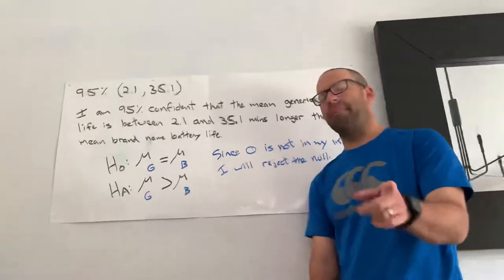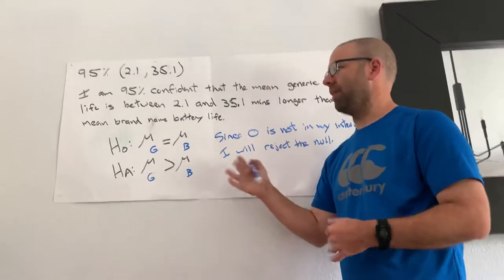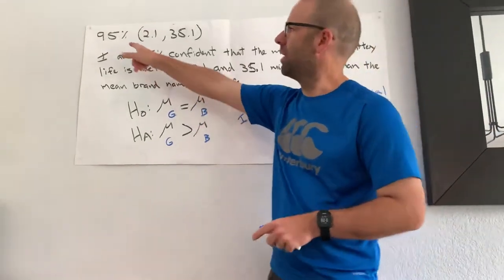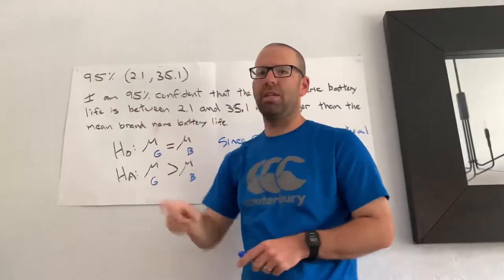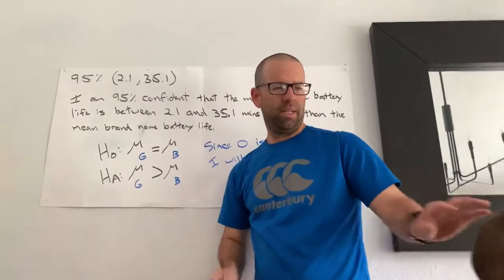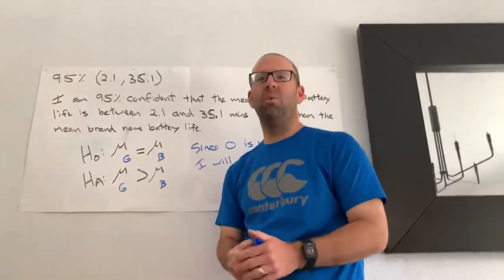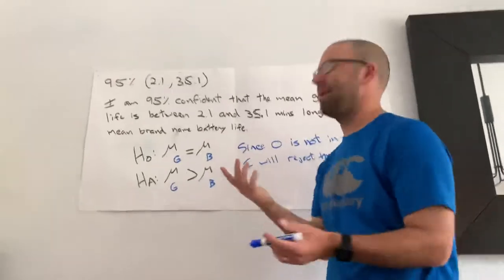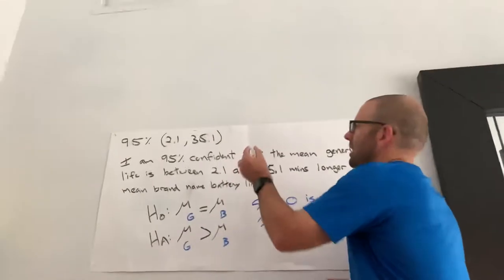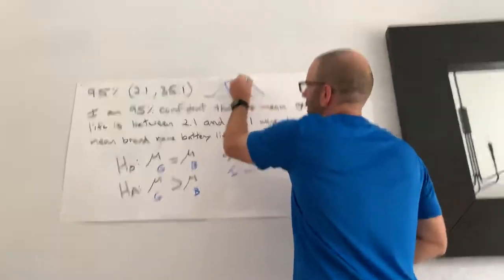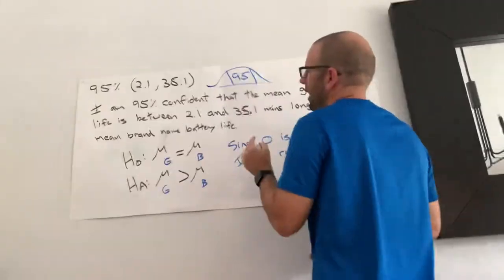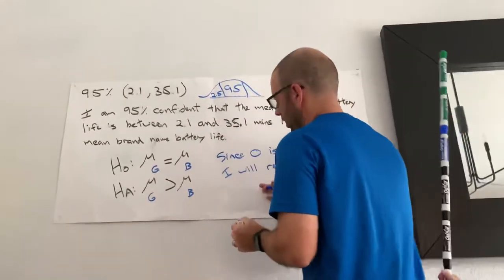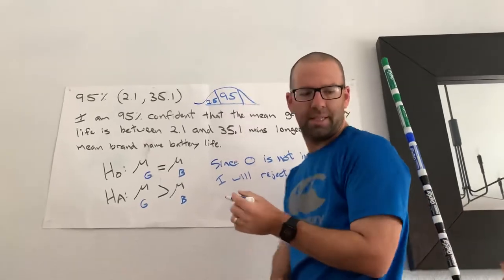So in my next video, I'm going to show you how we would perform the hypothesis test. And I am going to make sure you know that when we have a 95% one-sided test, what that corresponds with. Let's go ahead and talk about that real quick. So it's a 95% test. So if I were to do the middle 95, what's left on one side? 2.5 is left on one side, right? So the corresponding test.